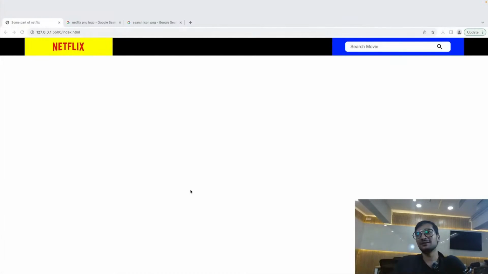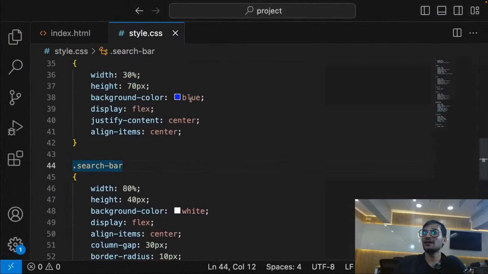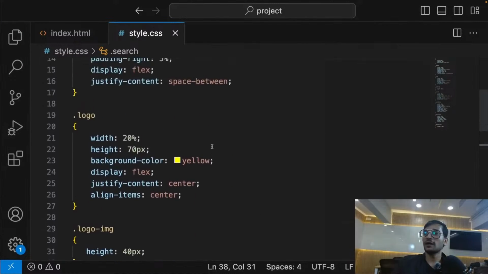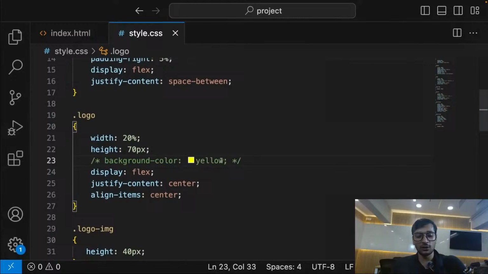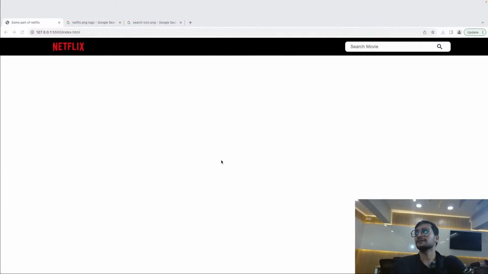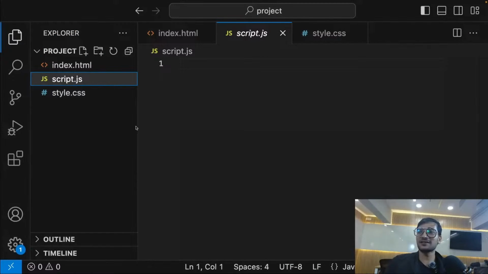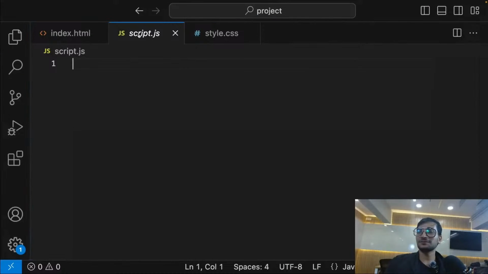Okay. And now finally, go ahead, remove the blue, comment out the blue. Go ahead, comment out the yellow, and you'll have a very good looking simple header like this. Is that clear, everyone, how we did it? Guys, hopefully. Okay, so we have a very simple header. We are not adding all the navigations, but you have a very simple header with this Netflix logo and a simple search. That's all. Okay, now it's time to go to the JS.